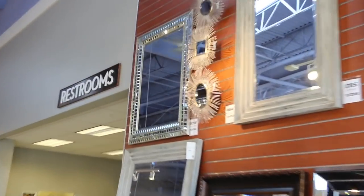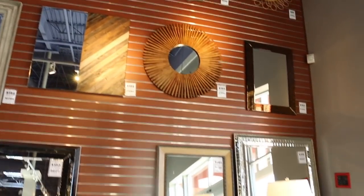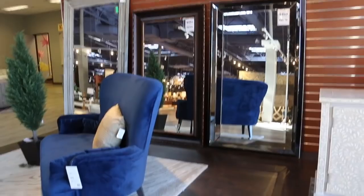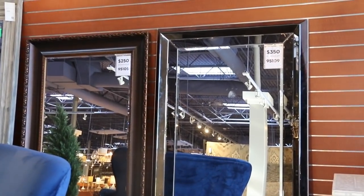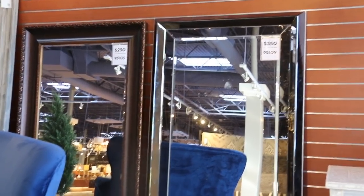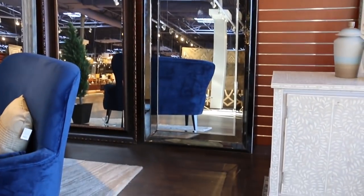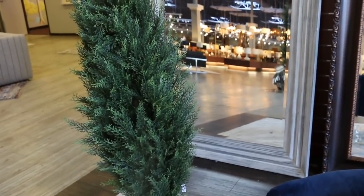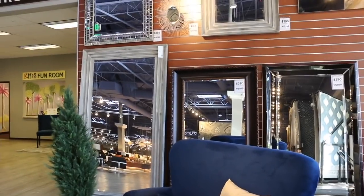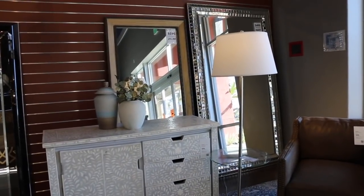It's super sparkly. They also have it in a smaller size for $2.95. I thought about this one right here for $3.50, but I think it's a little too small. I was thinking either the living room or the dining room — that's where I want to place it. Let me know in the comments which one you like best: the sparkly one or the simple one for $3.50? Actually, I kind of like this one even though it's simple — it's $4.50 and it's tall. This one is a little bit bigger and wider. I really want a big mirror for my home.